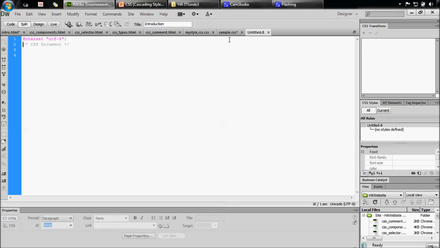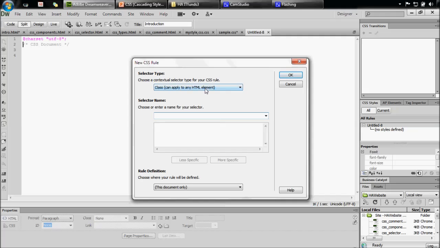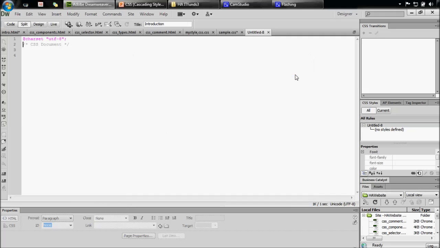After creating a page for our CSS, now we will define our selectors, or the tags that we want to design. So you click on New CSS Rule. Here, click on Tag. We will actually design the body of our HTML page. Now we click on New Style Sheet File and click on OK.